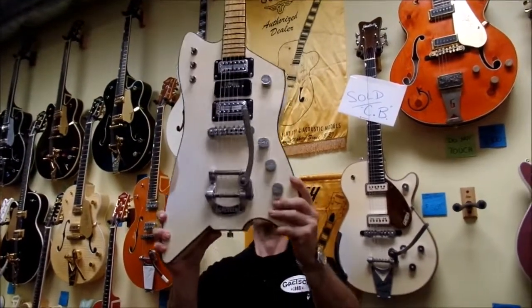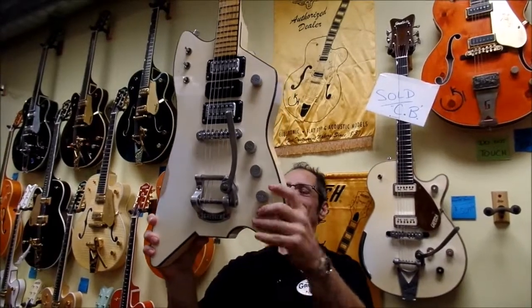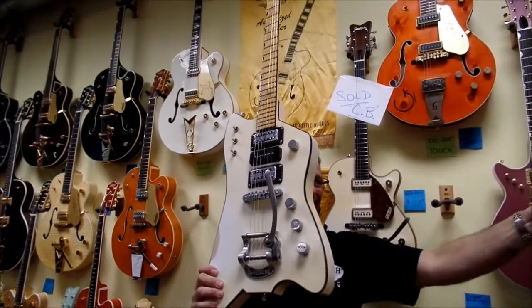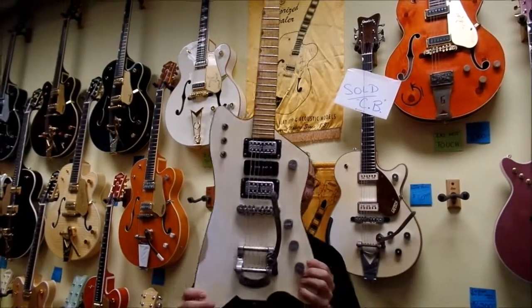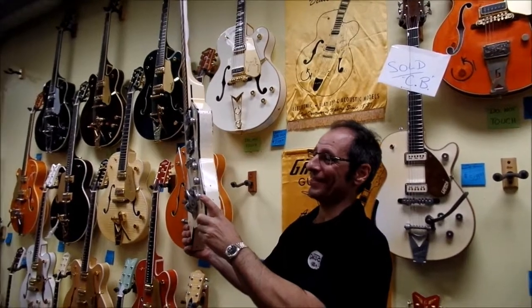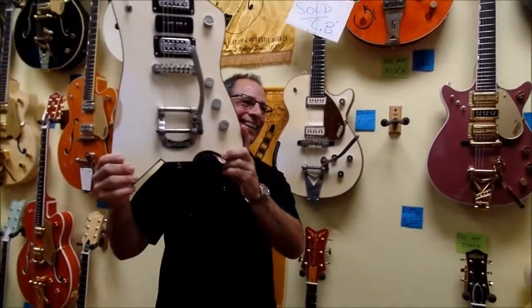And Rocky has a fascination with 3 pickups, you can see. I guess he never owned a 3 pickup guitar, so he always wanted one. Maybe he was suffering a bit from pickup envy, I don't know. But you can see he orders a lot of 3 pickup guitars.